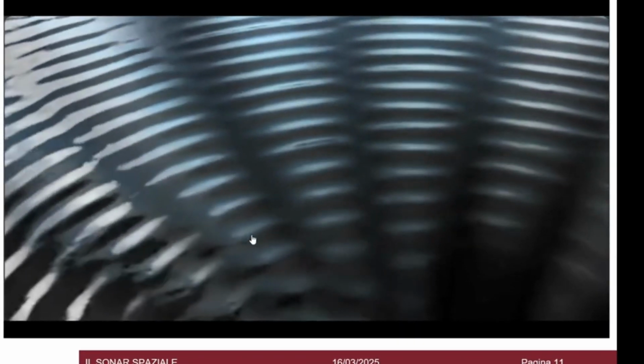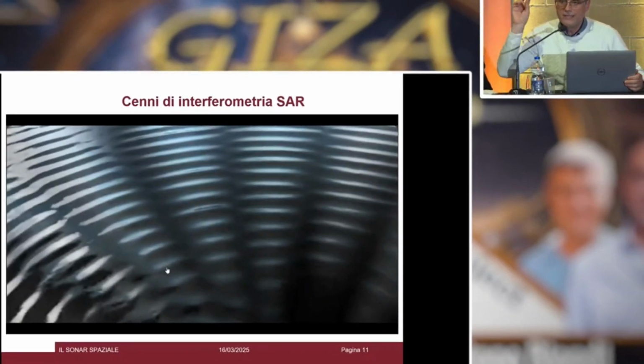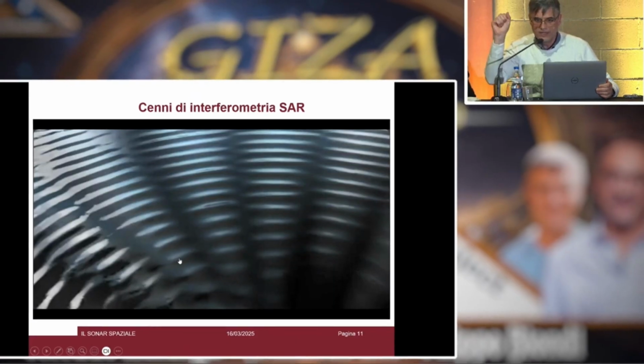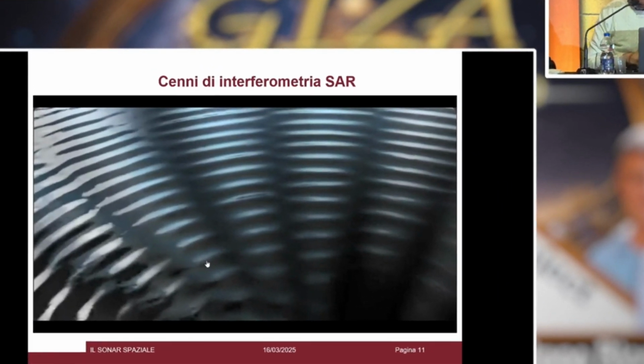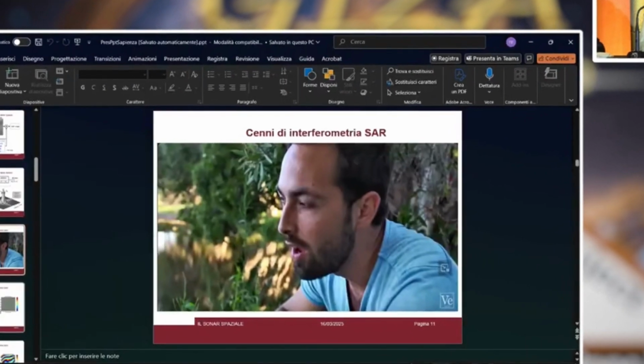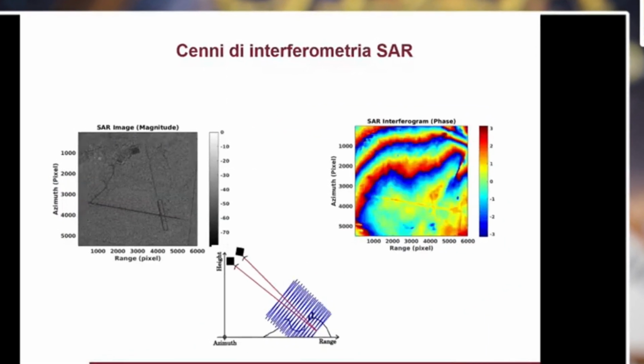Where they meet up, peaks with peaks and troughs with troughs, the amplitude of the wave is increased. That's what we call constructive interference. Constructive interference, that is, we obtain in space areas where the density of electromagnetic power is null, destructive interference, and areas where the power density is very high, constructive interference.